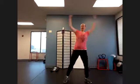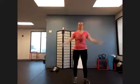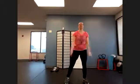Jack, jack, squat. Booty back, chest up. This is the low. I'm just saving myself. But if you can do the high, awesome. You got it, girl. Make sure that you're adding in the arms too for that jack, okay? Doing one of these is not a jack. Jumping jacks include the arms, even if you're doing the low. That gets the whole body involved, get that heart rate up that much faster. Burn those calories. All right, quick break.